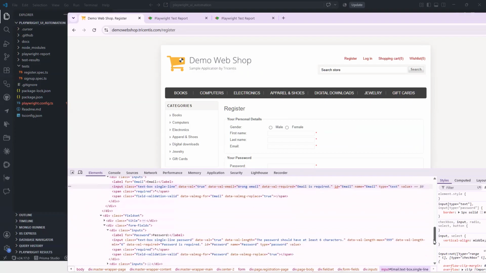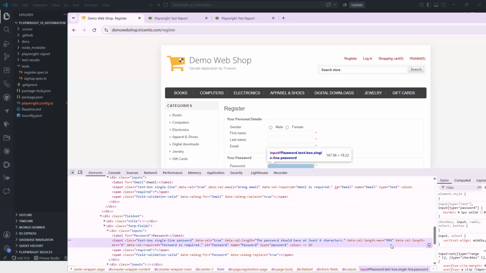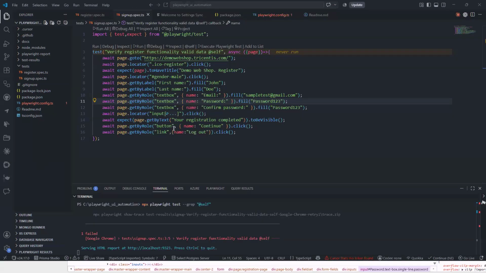Email is there. Okay. And then password. What about the password? Password type is equal to, ID is equal to password. Okay, correct only. Password. Fill password 123. It should be there.